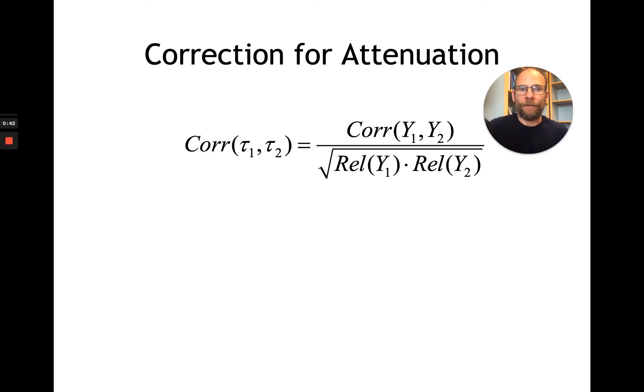Now, measurement error has an effect on correlation coefficients, namely it adds noise to our data. And so it leads to underestimates of correlations, or in other words, it waters down the correlations that we see in our data. The true correlations are higher and our observed variable correlations underestimate the true correlations because of that noise that is provided by random measurement error. And so our goal is to have precise estimates of correlations between social science constructs. We don't want to underestimate those relationships. And so therefore we can apply the correction for attenuation to estimate the correlation between true scores.